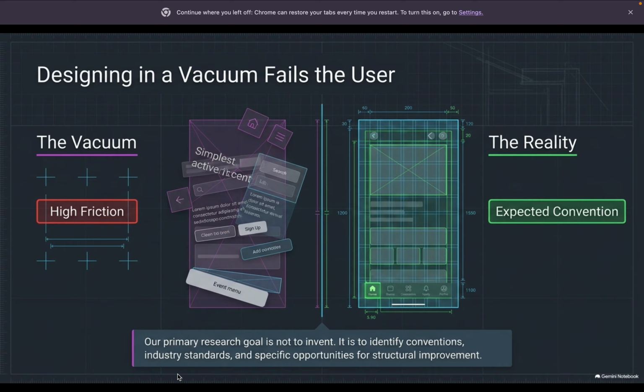Reality is what people are used to, right? Like the expected conventions, how people expect things to be. You understand? So there's a way we say, oh, this app, I want it to be different from every other app. I want this product to stand out. I want it to be different. All of those things, yes.